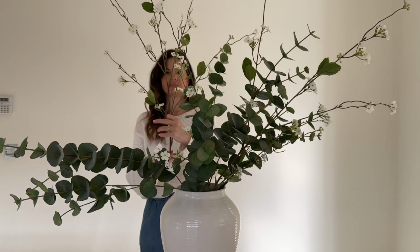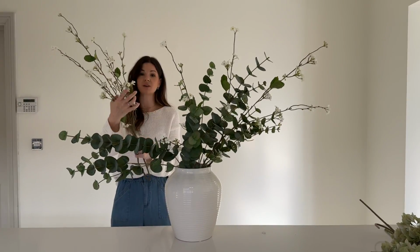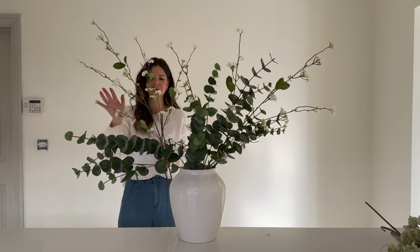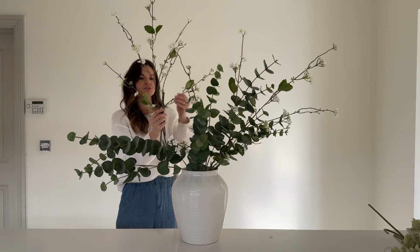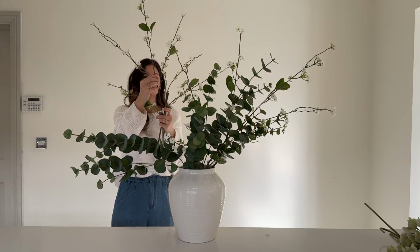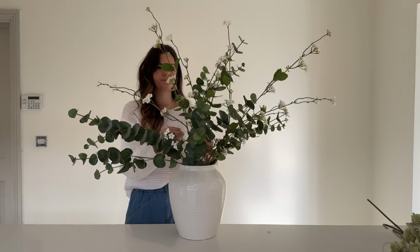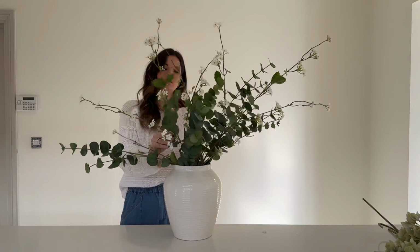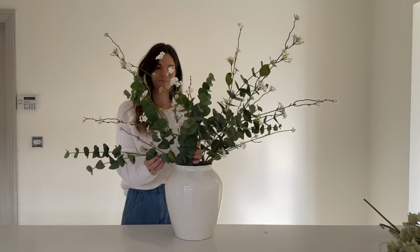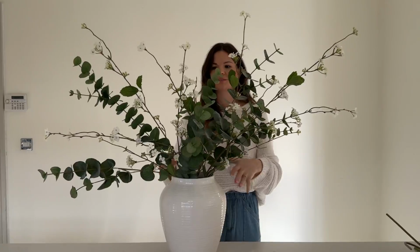And with these, when you've received them, you might have received your stem looking a bit tighter than mine are right now. I've used these time and time again to photograph, so you just want to take a couple of seconds just to branch out all of these side shoots, just to get as much volume and flowers out of them. So something like that is a nice shape base that we've got going on.